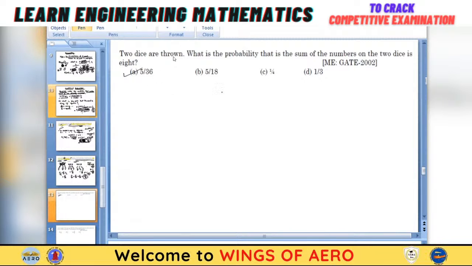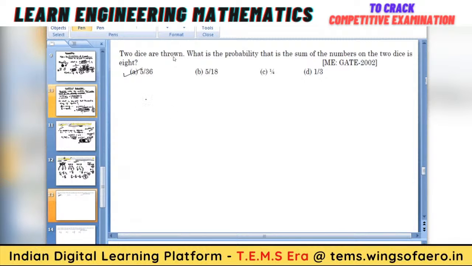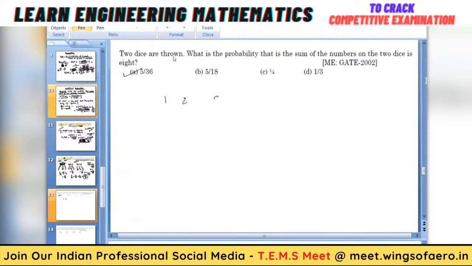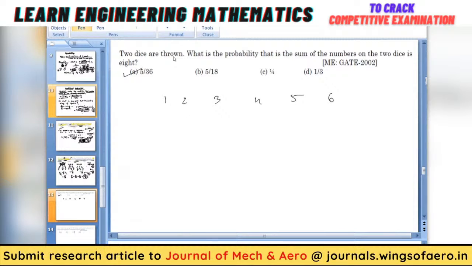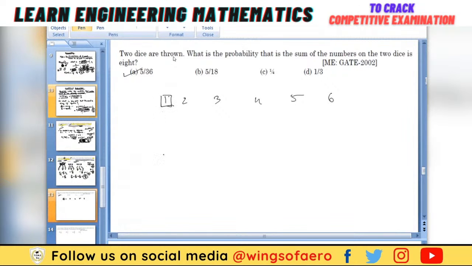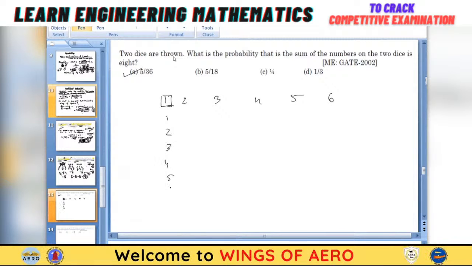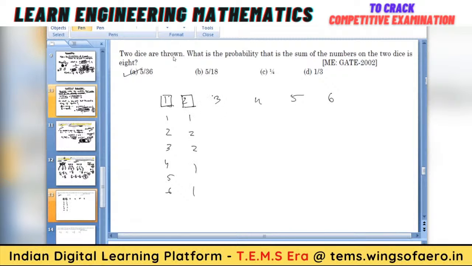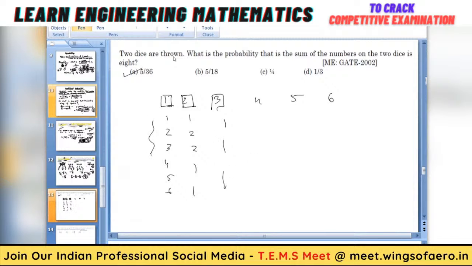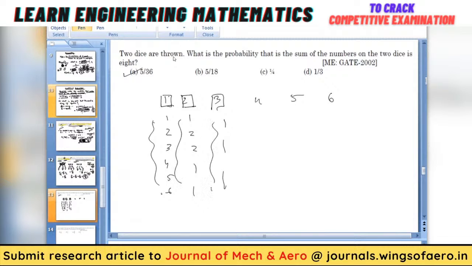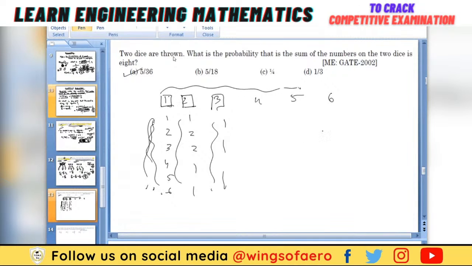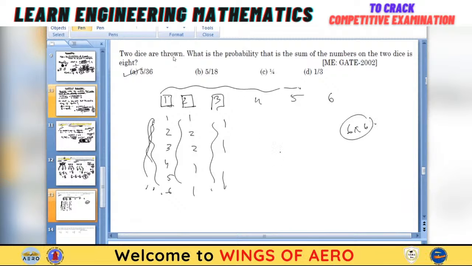Okay, because the total number is, always remember, whenever two dice are thrown, it means one die has 1, 2, 3, 4, 5, 6. And if I throw another die simultaneously with it, if I fix the first die with 1, the second die will be another 1, 2, 3, 4, 5, 6. If I fix the first die with 2, then the second die is 1, 2, 3, 4, 5, 6. And if I fix it 3, 1, 2, 3, 4, 5, 6, the second die. These are the outcomes of the second die, and these are the outcomes of the first die. Look at this. This is 6 and this is 6. 6 into 6 equal to 36. That is 6 square.